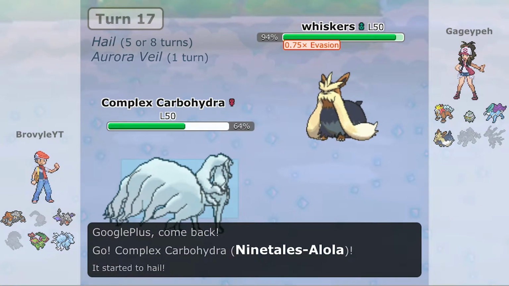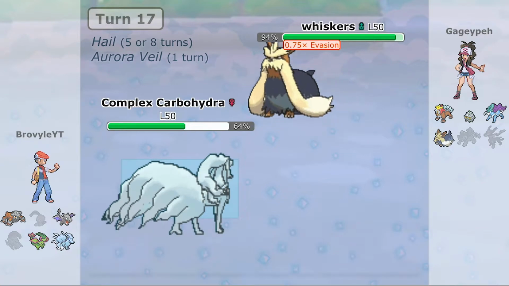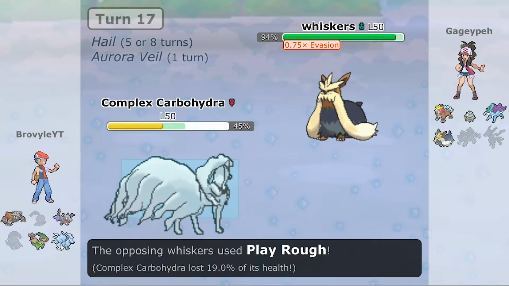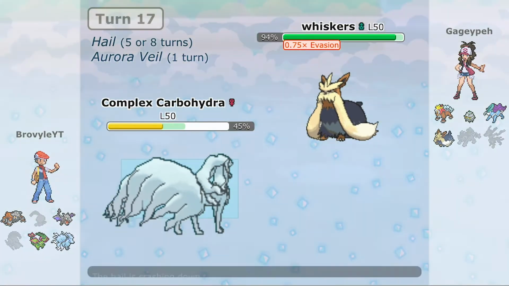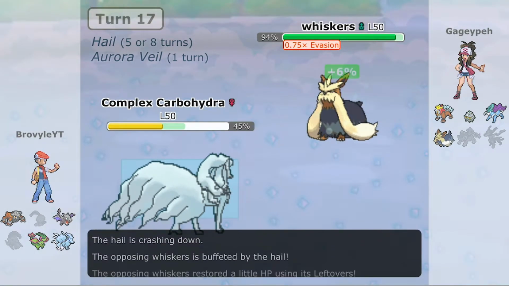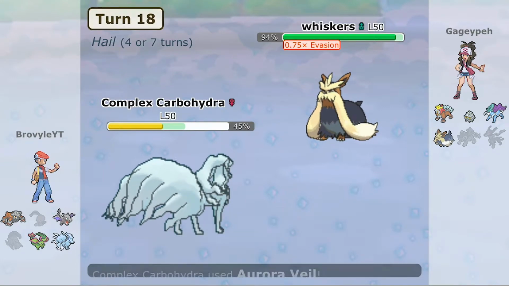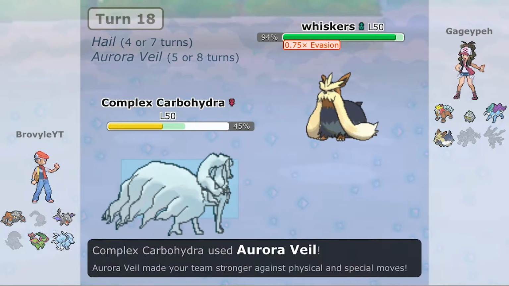I switch back into Alolan Ninetales because I see that the Aurora Veil is running out, and I know I can live pretty much whatever he throws at me. He decides not to go for Return. He goes for Play Rough to try to outright kill the Flygon. And because I know that his Suicune was Scarfed, I know that his Stoutland is not Scarfed, so I know I outspeed. Aurora Veil wears off, and immediately I set it right back up again.